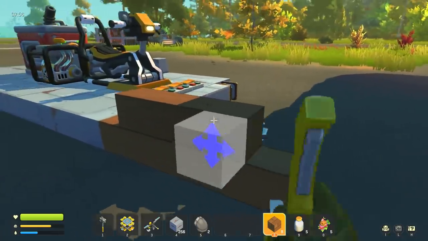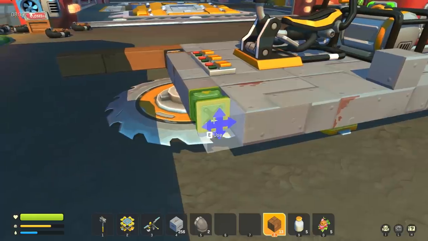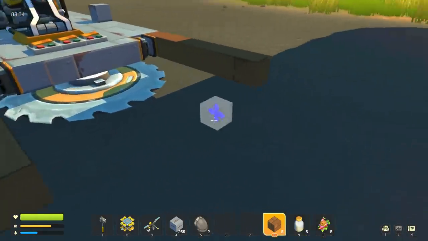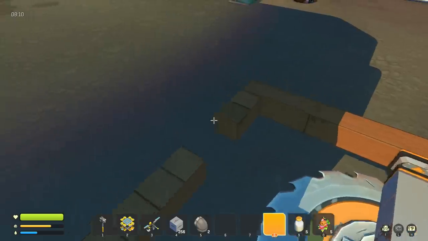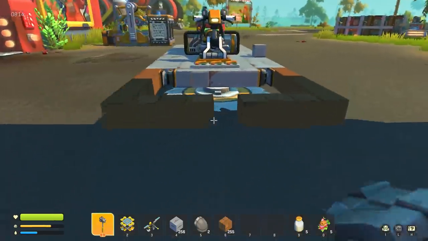Wait, why do you hate me, game? That isn't even close to what I was trying to do. Something like that. And then over here, let me hook that guy onto there and then build this out like so. Like so, and then this guy maybe comes over this way, and this guy comes over this way, and I'm out of wood? Seriously? No. Like that, we leave a little space in the center.